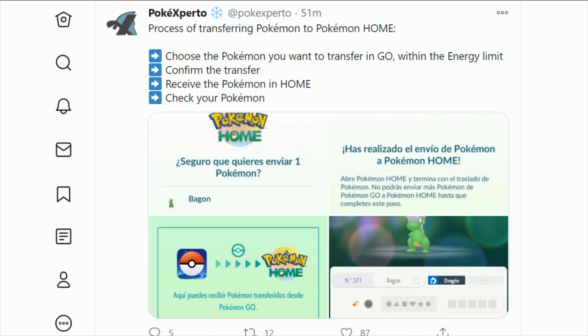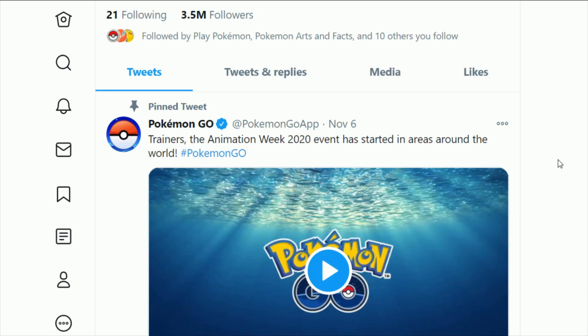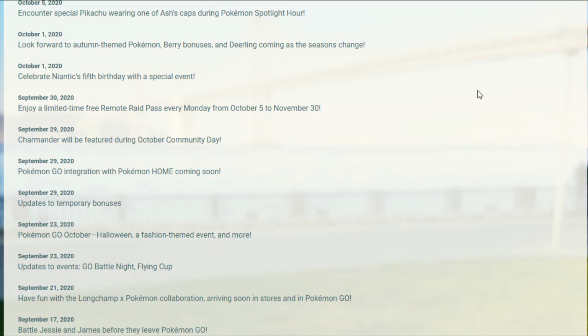And just like that, Pokemon Go transfer into Pokemon Home is now available for level 40 players. So yeah, it's your typical Pokemon Go new feature rollout. Over the next couple of days, it will be available to everyone, and at this time, there is no formal announcement on the Pokemon Go Twitter or the Pokemon Go website.